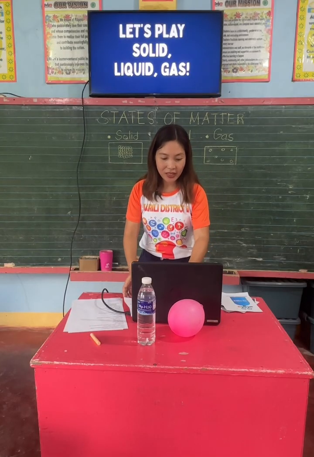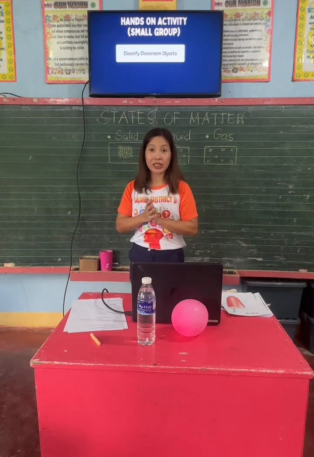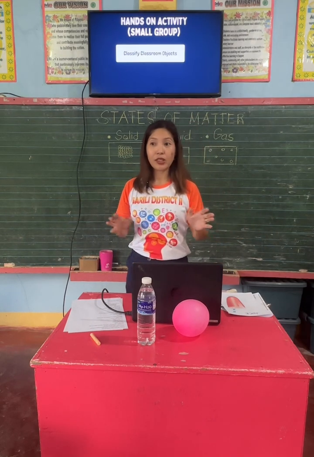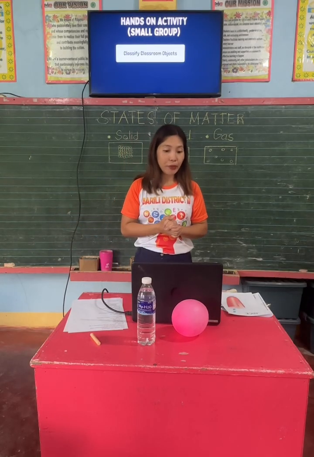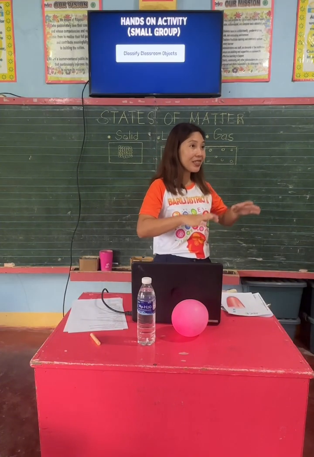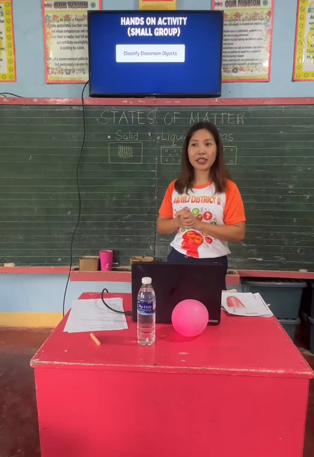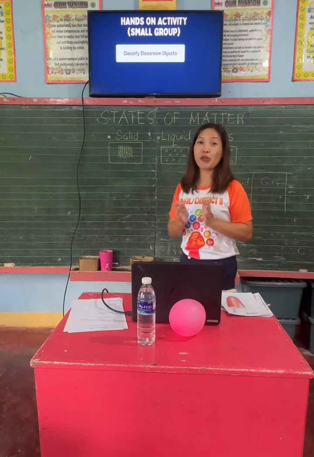Now, we will move on to our hands-on activity. Now, you are going to go to your group, your small group, not the big group, your small group. All right, and then you are going to classify classroom objects here. So you're going to identify solid, liquid, and gas. Okay, you may start now.